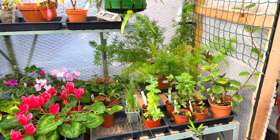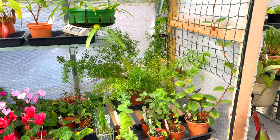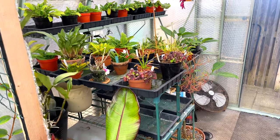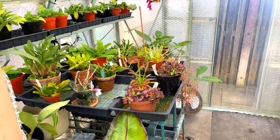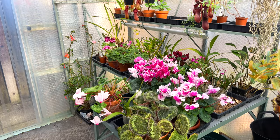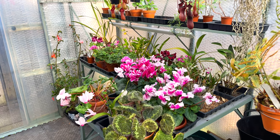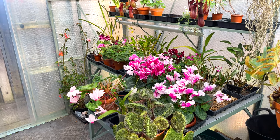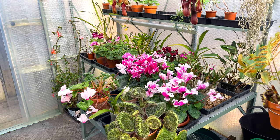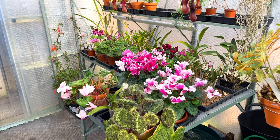We really need to look at what's going on in the hothouse as well, because that's the more houseplant kind of environment — and a lot of these things could be grown in the house, just needing cooler temperatures. We can see things are definitely changing; it's lovely to see the sun out and new growth happening at this time of year. As always, please tell me in the comments anything you're interested in, any questions you've got — I love learning about other people's experiences too. See you on the next one, bye.